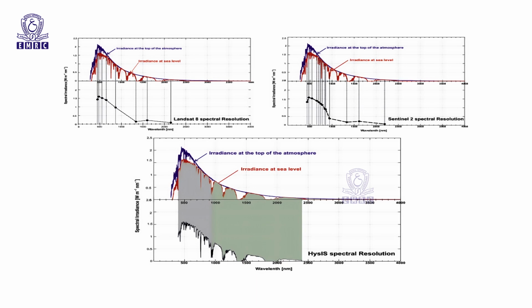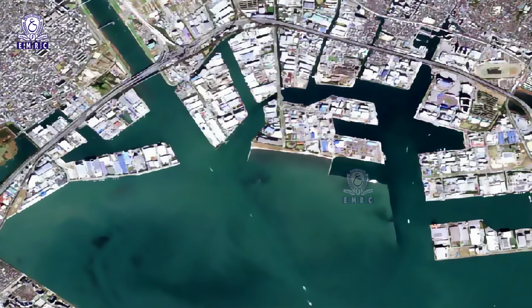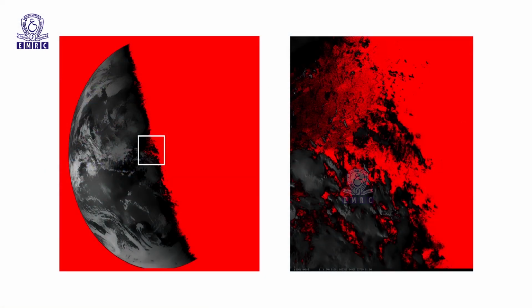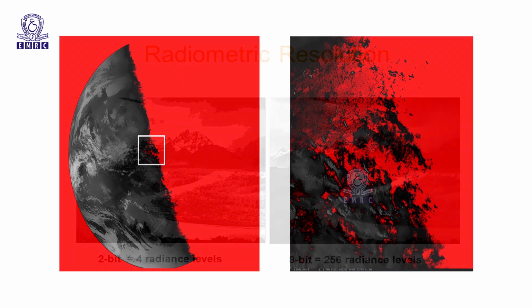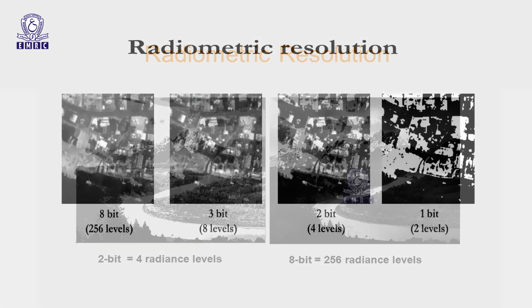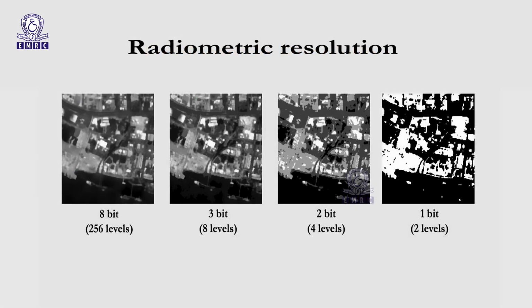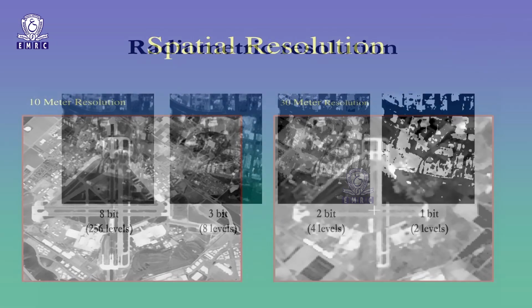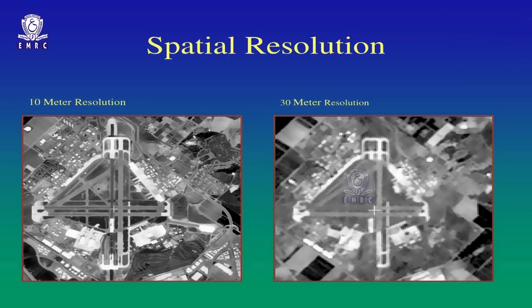A 7-bit data is considered to have coarse radiometric resolution in comparison to 8-bit or 10-bit data. The higher the radiometric resolution of a sensor, the more sensitive it is in detecting small differences in reflected or emitted energy. In other words, the higher the radiometric resolution, the better subtle differences of intensity or reflectivity can be represented. In practice, the effective radiometric resolution is typically limited by the noise level rather than the number of bits of representation.